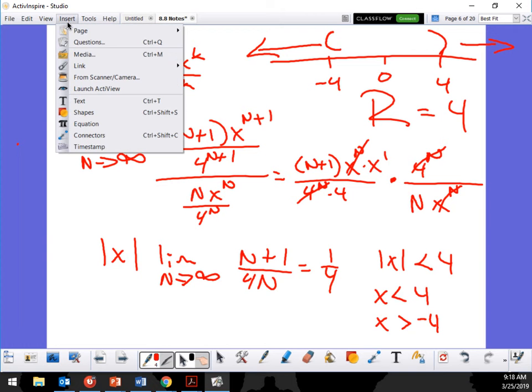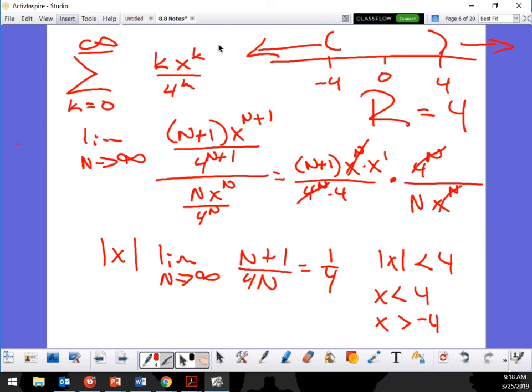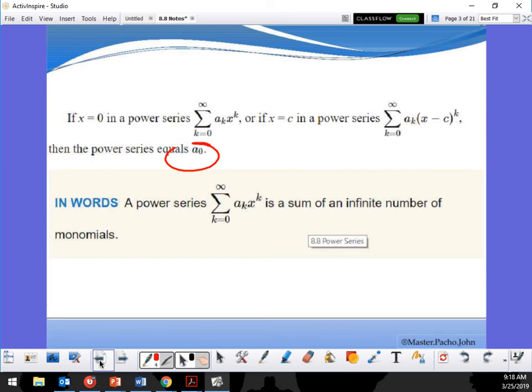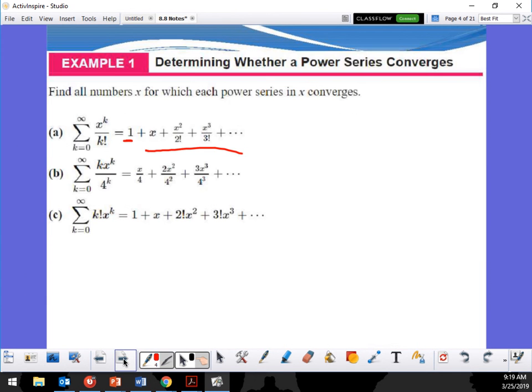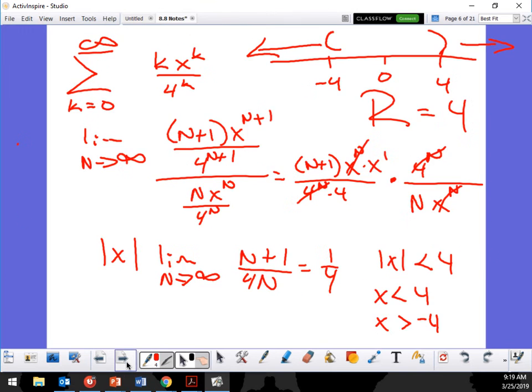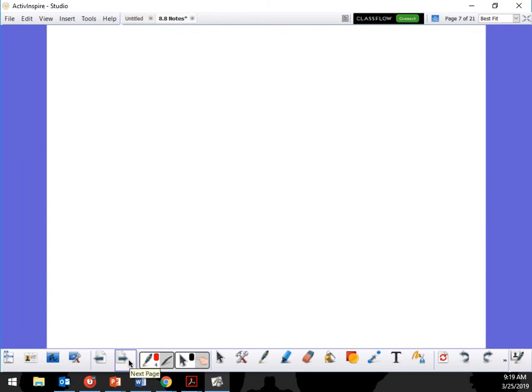Okay, so insert page. All right, crap. Wait, no. Where is it? There it is. What was that, Michael? He's like, I'm done. Okay, he's like, okay, k factorial x to the k, and that's going to be k equals 0.